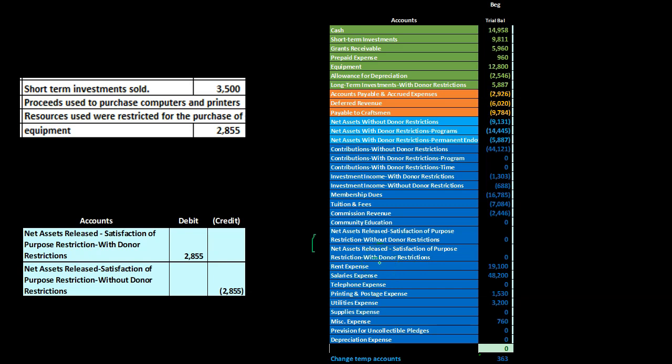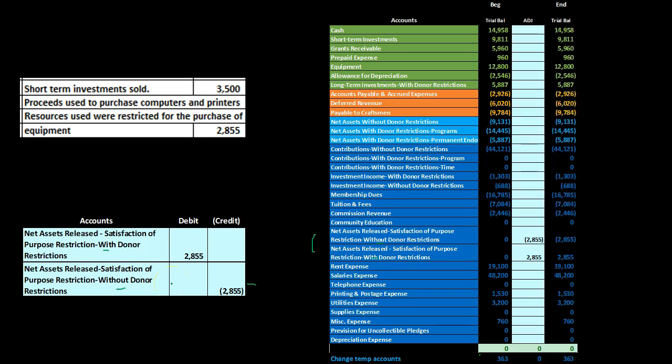Now I would think of these accounts as income statement type of accounts, or revenue, I should say, which have credit type balances. Therefore, to increase the one without restrictions, we would do the same thing to it, a credit. So we're increasing with a credit the one without a restriction. The one that's going down, I would think, would be the other one, because I would think of it as an income statement account which has a credit balance. It's going down. It was previously restricted. We're taking stuff that was previously restricted and unrestricting it. Therefore, we debit, decreasing the one with restrictions. This will be our transaction then.